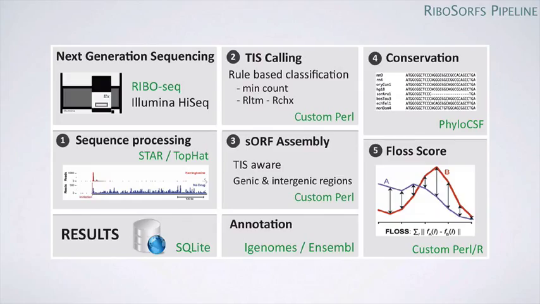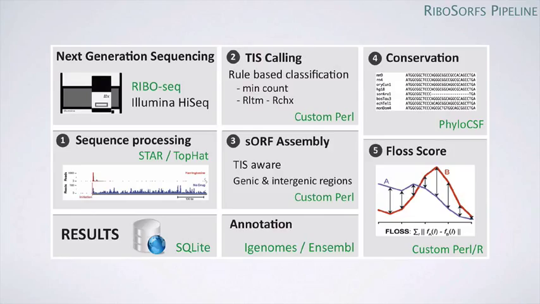For example, this FLOSS score was described by Ingolia, just to give you an idea, only based on ribosome profiling information, if this specific open reading frame is coding or not. And this measure is actually based on these stretches which are captured within the ribosomes. On average, these are 30 base pairs long, but there's a distribution. So this is just matching a distribution of known coding regions and the length of these stretches with what you want to investigate. So the better these two distributions overlap, the higher the proof that it's actually coding.